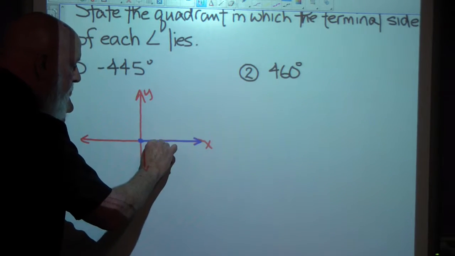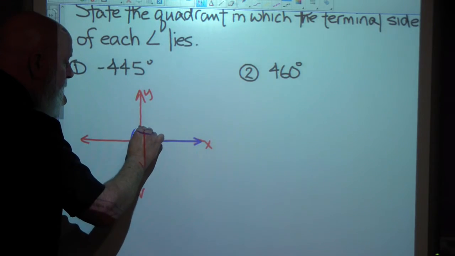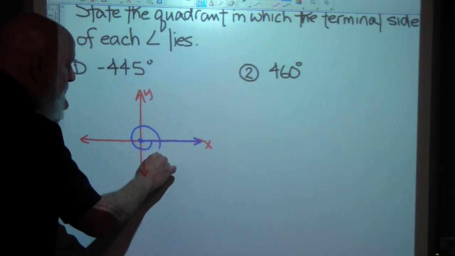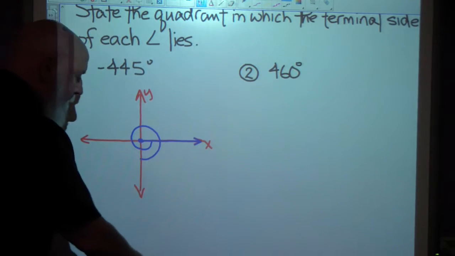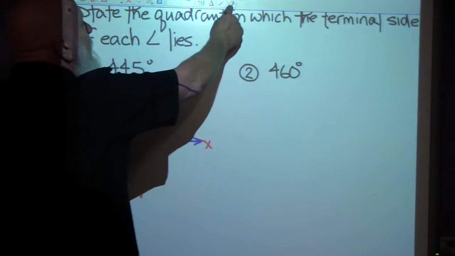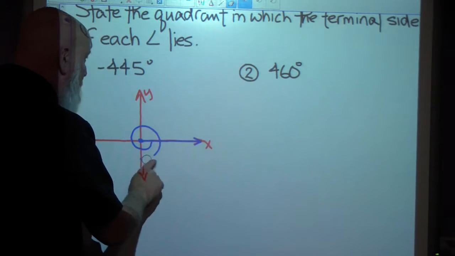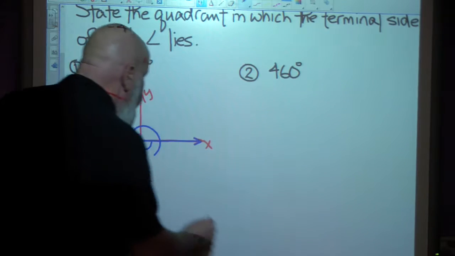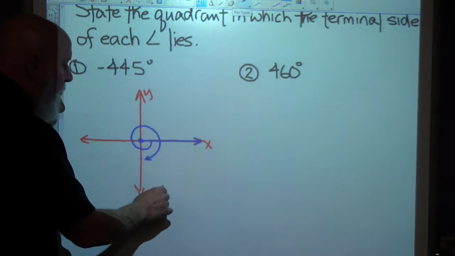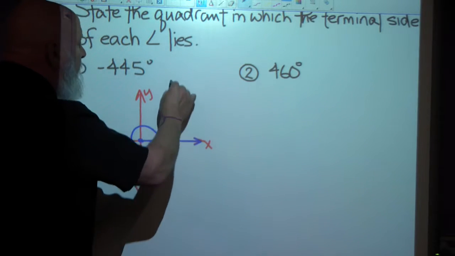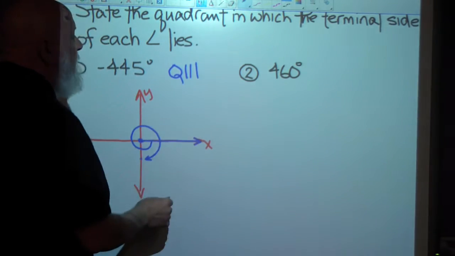Okay? So here's the direction. This is the indicator of the direction we're rotating. There's 90, 180, 270, 360, 450. I went too far, didn't I? So we're only supposed to go to 445 degrees, and to go all the way to here is 450, so it'd be somewhere right in here, which would put us in quadrant 3. That's a quadrant 3 angle, unless I've made a mistake.